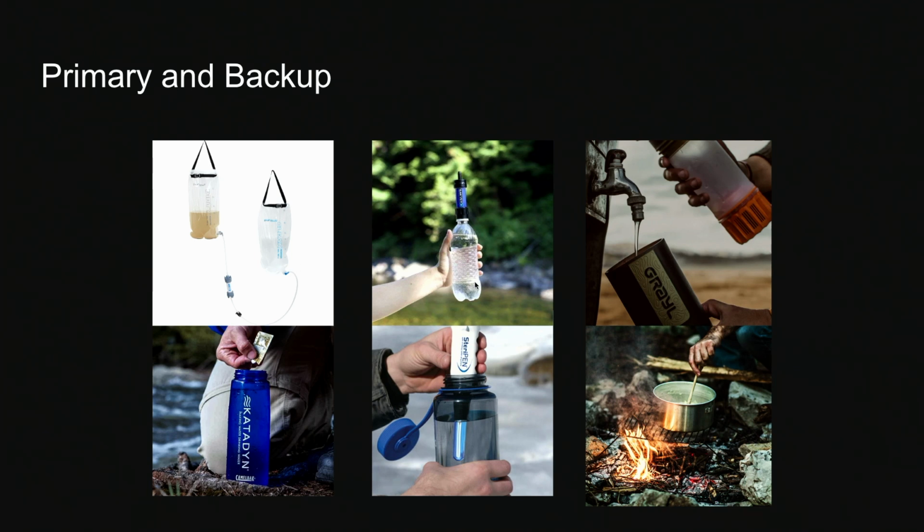But some people might change things up. Again, these are the same technology. These are straw filters, but you can have this as your primary, and you could have a Steripen as your backup, right? And so you could filter out all the crud into another bottle, into a cup, and then you could use a Steripen and purify your water. Some people will just have the 2-in-1, like the Grail, where it's porous, it filters out sediment, and it has electrostatic, where it can kill bacteria and virus. And if you need a backup, you could easily take either the Steripen or any of these things you see here as backup.